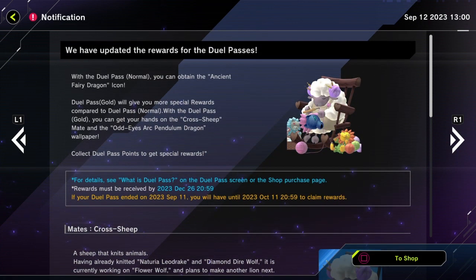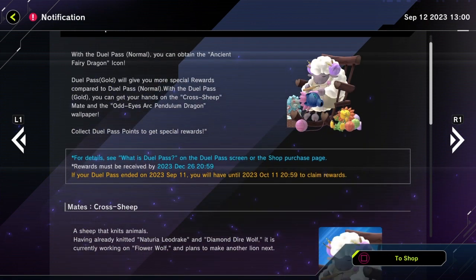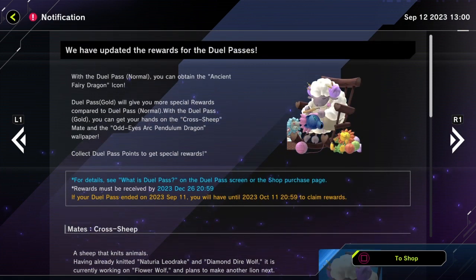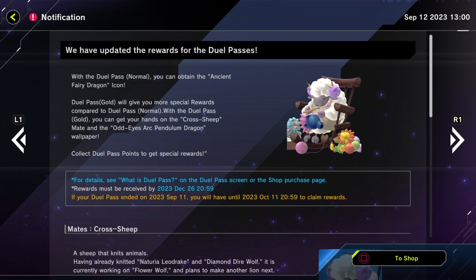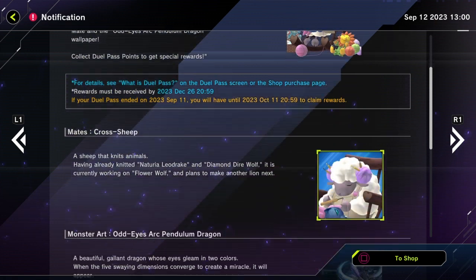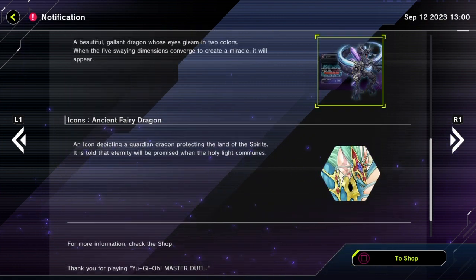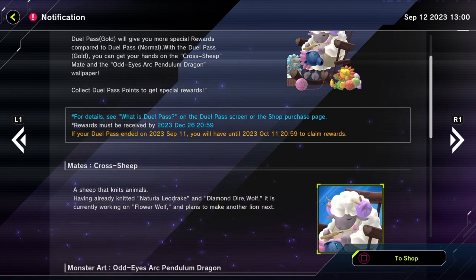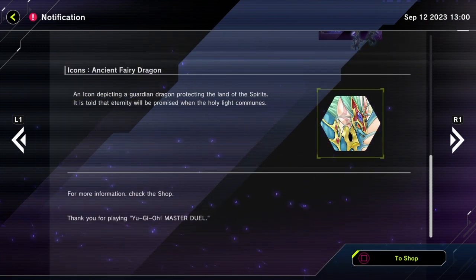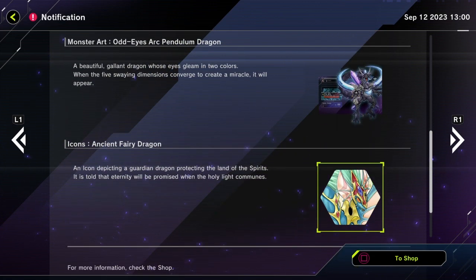Oh yeah, and then here's the gold pass. See, and then what you get is the sheep mate, so that's pretty cool. Cross sheep mate. If you're really into cross sheep, and maybe if you're into any of the monsters it's showing off in the artwork, any of the yarn stuff, maybe you could get it for those as well. Of course, you basically get it for free because as long as you can complete the whole gold pass, you get the gems back that you spent. So it's basically a free mate every time.